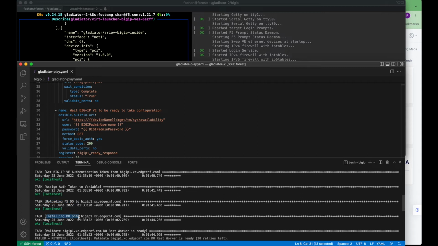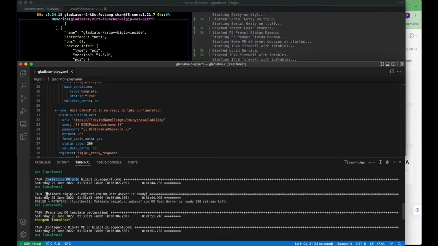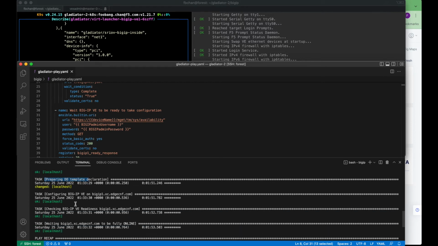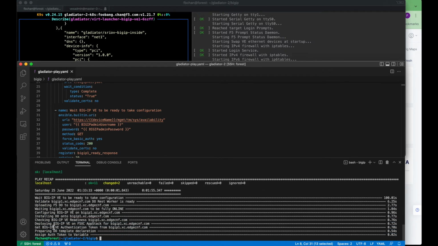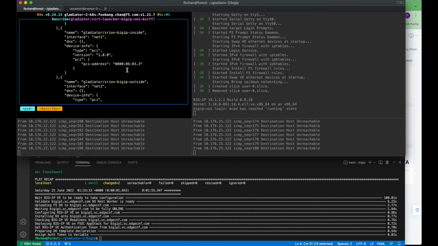Then it goes to do the installation. Then it validates to make sure that the box is really ready to be configured. After that, it will do the preparation of the template. Then later on, it will do the configuring of the Big IP VE. Then it checks the readiness, waits, etc. So technically speaking, let's see whether the ping is up yet.